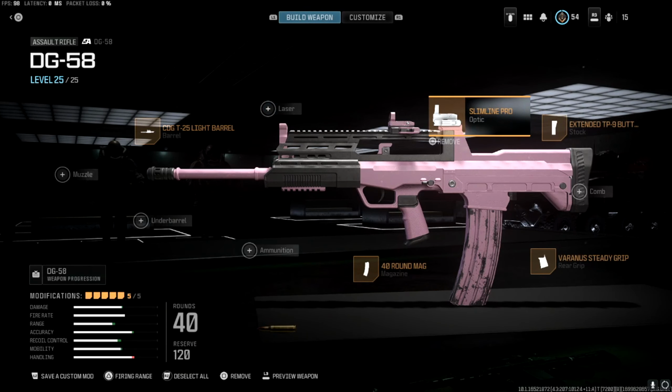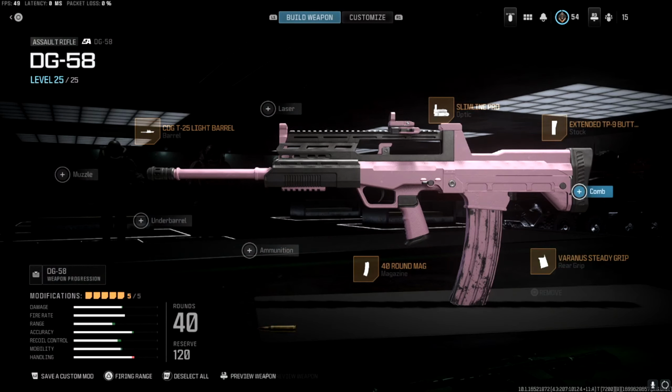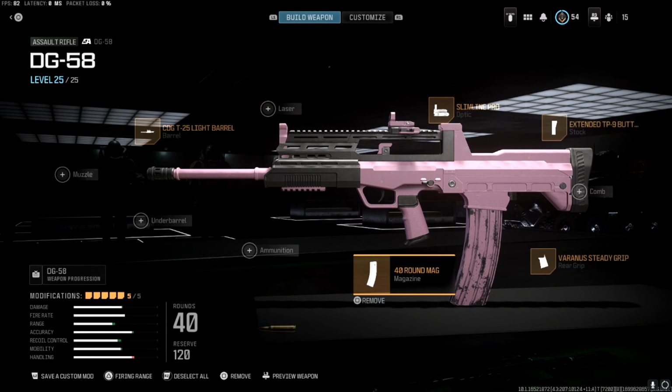Next, the Slimeline Pro reticle, or like I said, we unlock the OGM W2 sight, which is from leveling up the gun to level 12. Use that or just this. The next is stock. I use the extended TP9 butt plate. And then for the grip, I use the Varanus Steady Grip. And then the 40 round mag. And that's pretty much it, man.